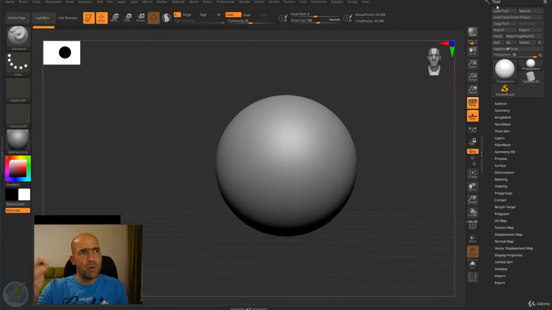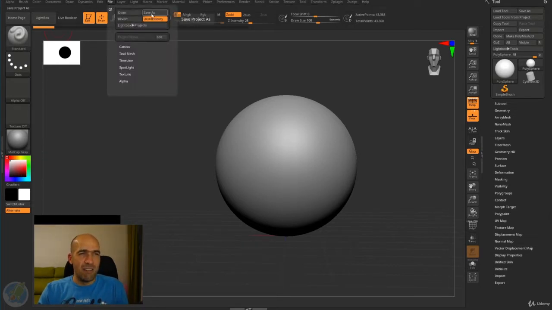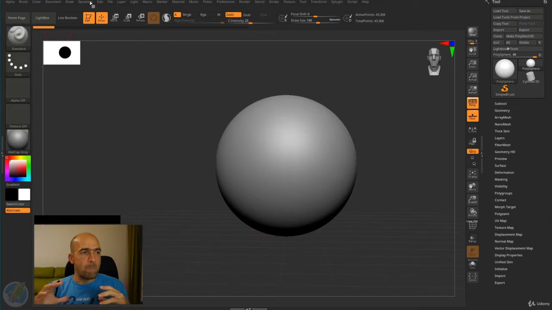No, of course, you have the brush menu, you have other menus here, alpha, brush, color, here in the top left, or the top and the left. You see all those menus, they're alphabetically ordered because you start from alpha, brush, color, document, draw, and file is here. By the way, file, save as, you see, don't save from here. This will save the whole project, which you don't need. ZBrush can save a project, it can also save a tool. This means if we make an analogy with Photoshop, for example, in Photoshop we can save a file, which is one of the tabs you have, a file with its layers, and that is the same as a tool in ZBrush.